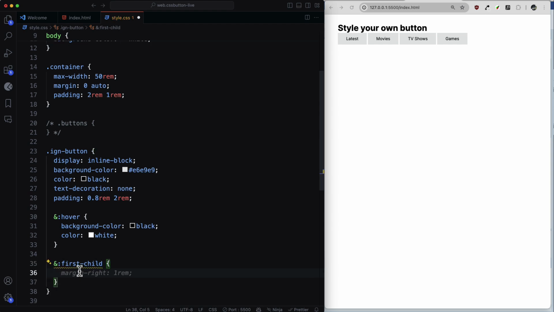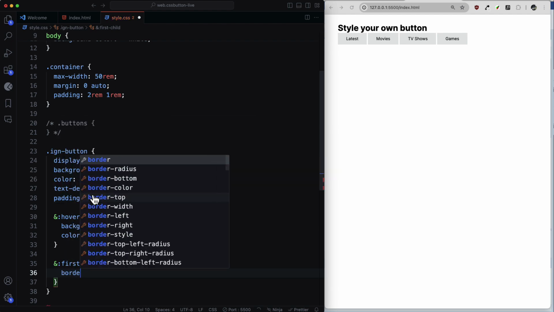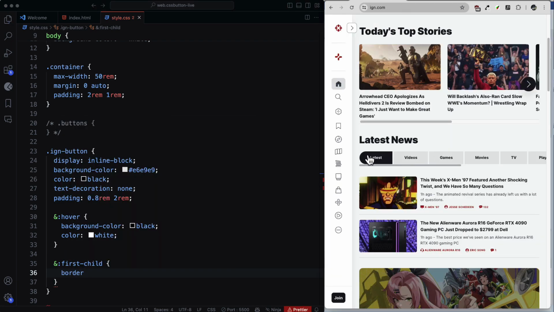I can do things like, for example, border radius, because we want to have the round here on the left. So this is top left, bottom left, and here it is top right, bottom right.